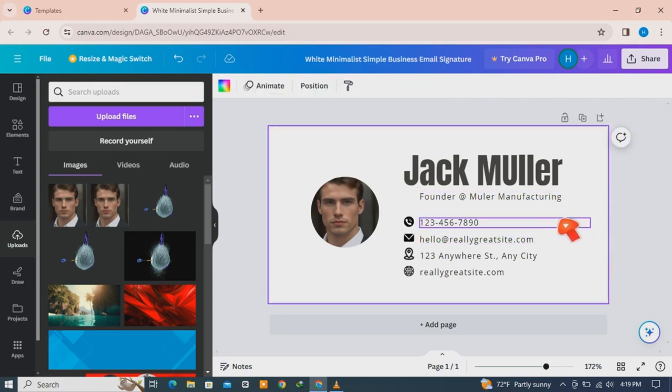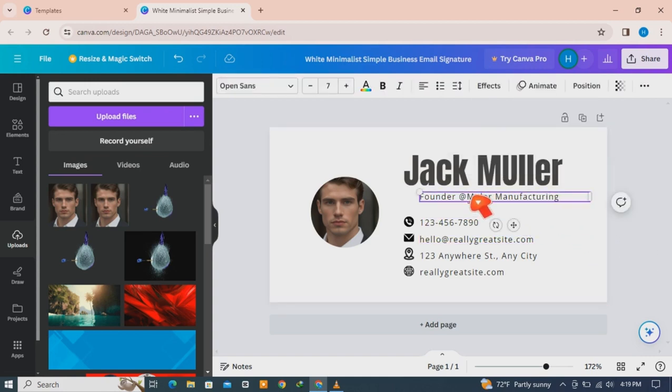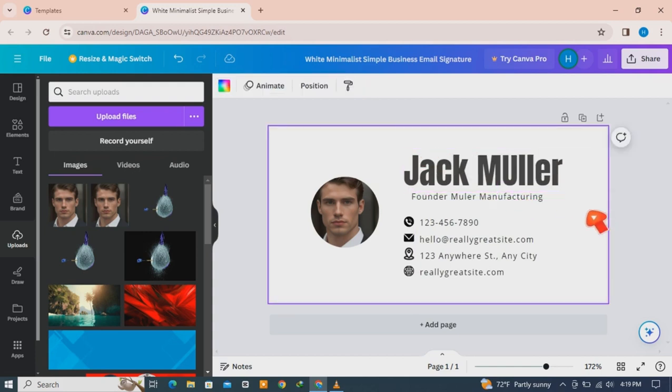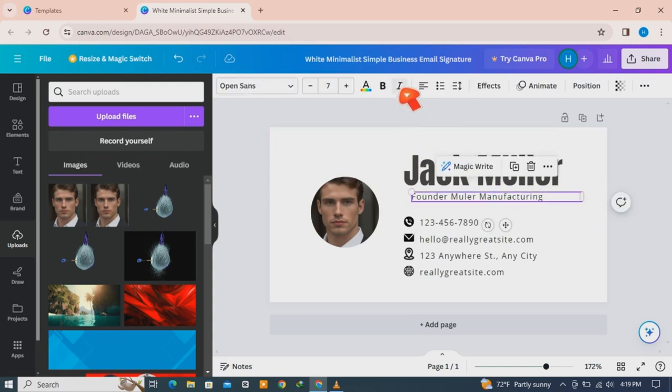You can modify it like this, otherwise founder, Muller Manufacturing. You can change the text style like this, you can make it bold.